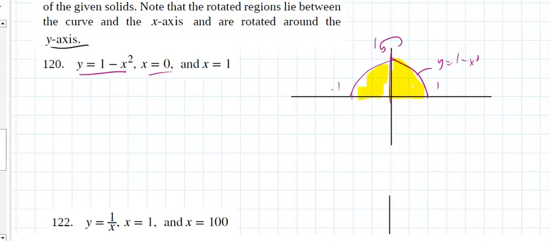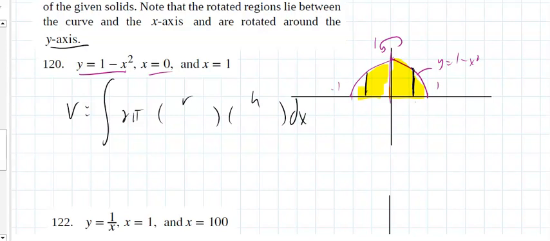To find the volume using the cylindrical shells, that's 2 pi times the radius, the height, and I'm going to pick my rectangles parallel to the axis of rotation. That tells me it's a dx because it's vertical. There's my cylinder. I'm going to go from the origin to wherever the rectangle that I picked, called that x, and you notice in this case that happened to be the radius. The height is top minus bottom. Since that's a dx, the top is 1 minus x squared minus 0, and x runs from 0 to 1, and there it is.